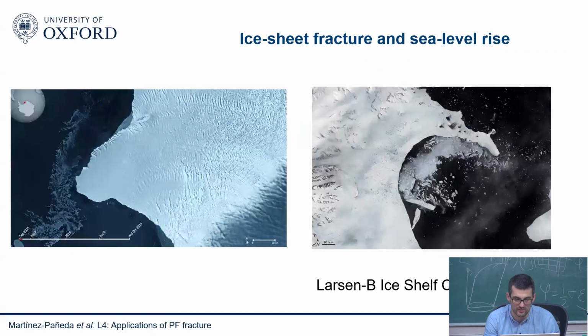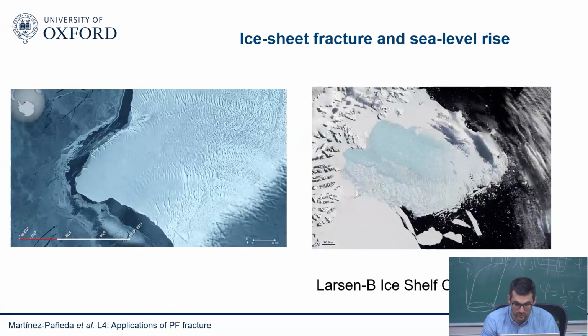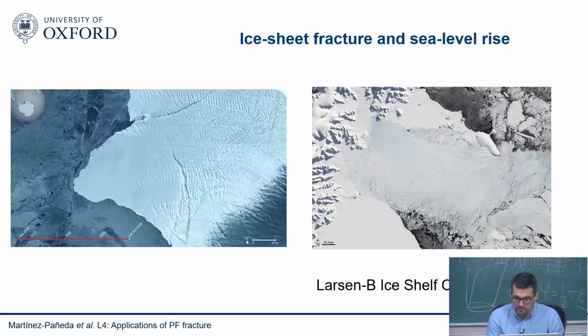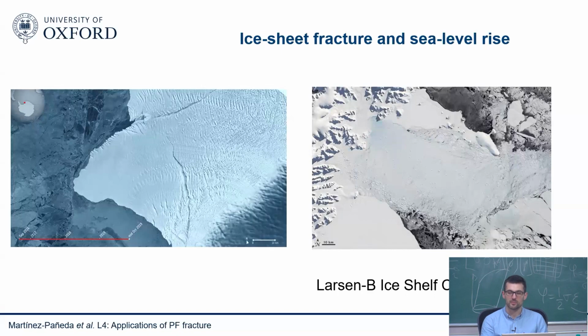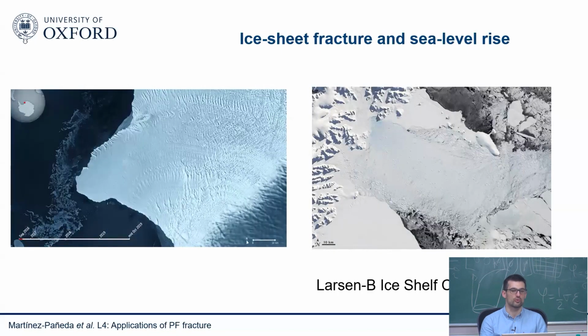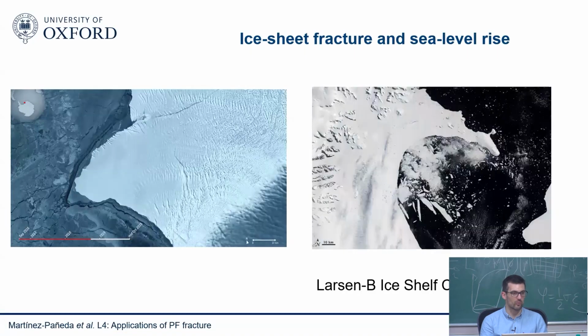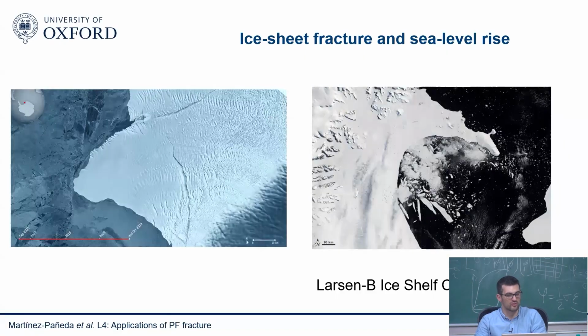So the next application is ice sheets and glaciers. This is a beautiful problem to work with, and a lot of people are interested in it. Basically, what glaciologists have concluded is that nowadays, back in the day it was a bit different, you had to do more with the temperatures of water. But nowadays, the main contributor to sea level rise is fracture, or what they call iceberg calving. So basically, an iceberg detaching from the sea.